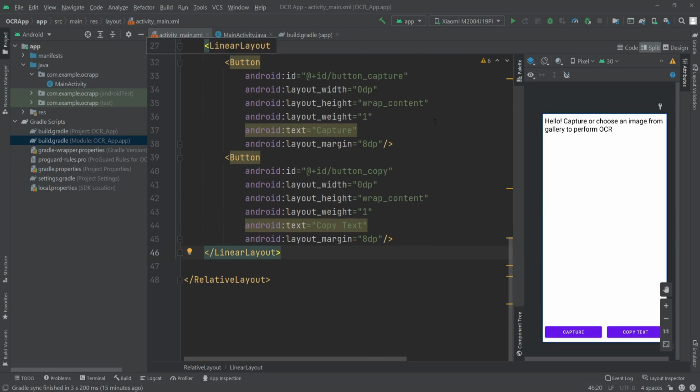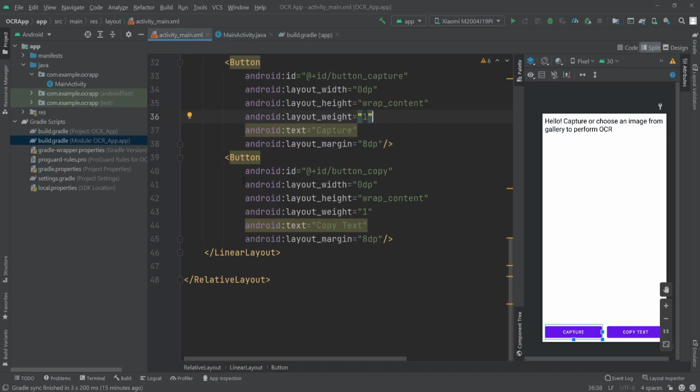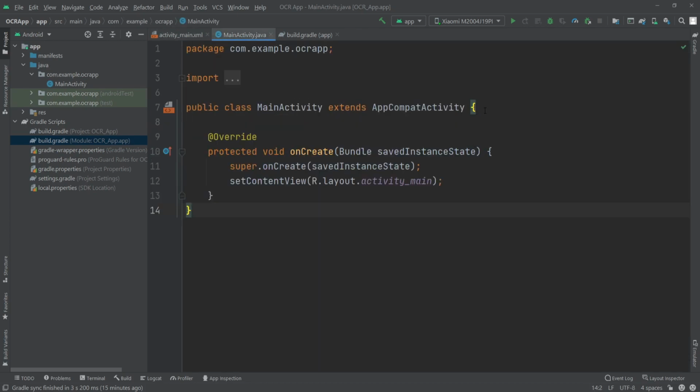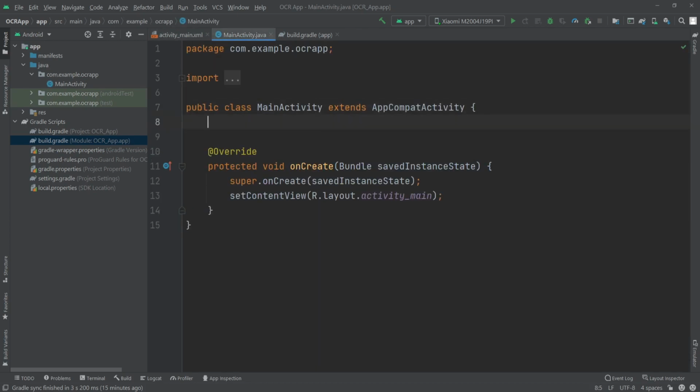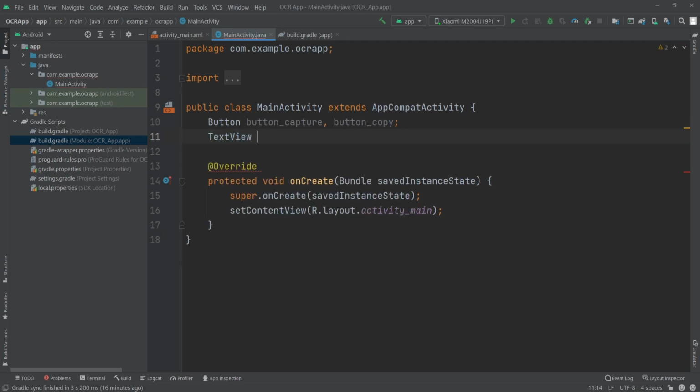Now let's go to the main activity.java file, and inside here at first let's initialize our views that we just defined inside this XML file. So I'll just define two buttons, button underscore capture, and then button underscore copy. Okay, and then let's also initialize the text view. I'll call this text view underscore data.